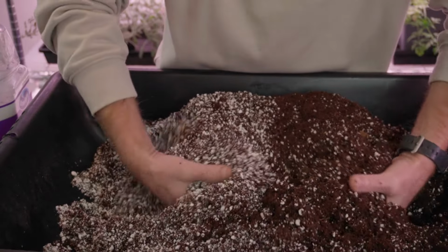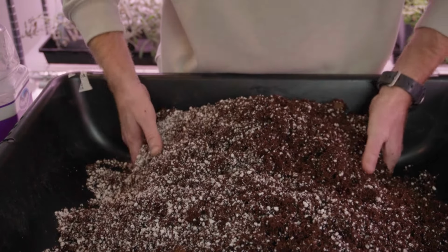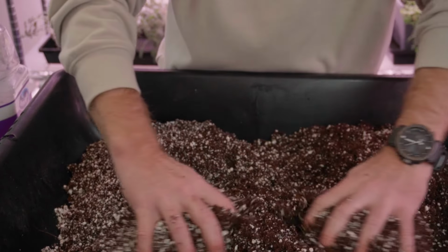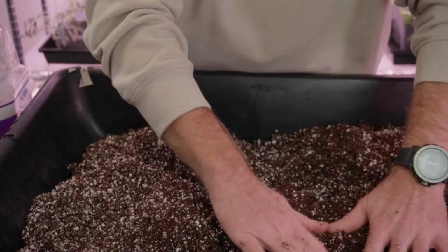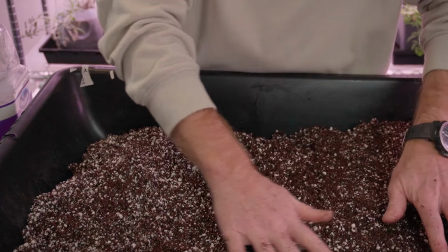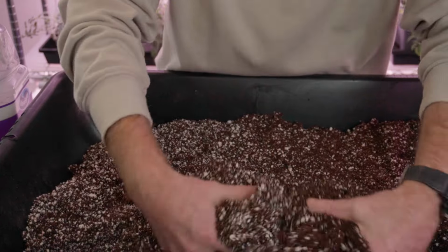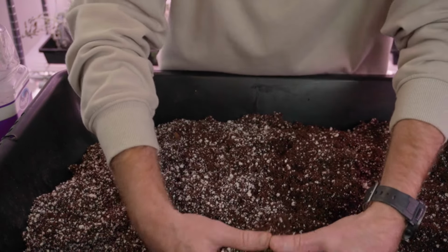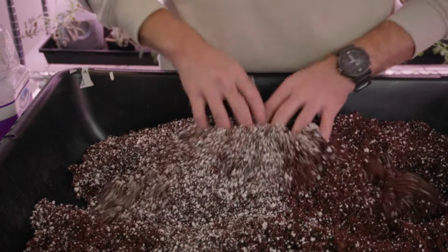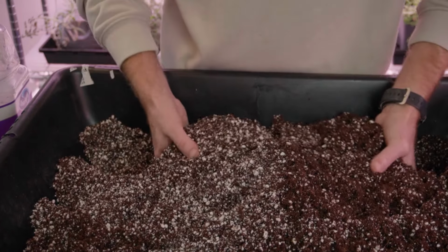When it comes to your gardening, unless you just want to spend all your money on this stuff, it's nice that we can make it ourselves, and that's what we've learned to do. It saves a lot of money. For this little batch, we buy the perlite and the cocoa coir in bulk. The perlite comes in 4 cubic foot bags, and we buy about 6 of those bags at a time, just getting them off the internet. Various suppliers, Amazon, the Greenhouse Megastore. We've bought from several companies, but when it comes to this cocoa coir, we just buy it.